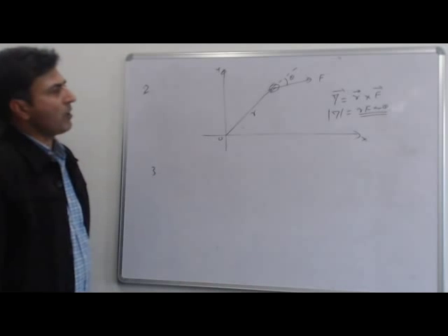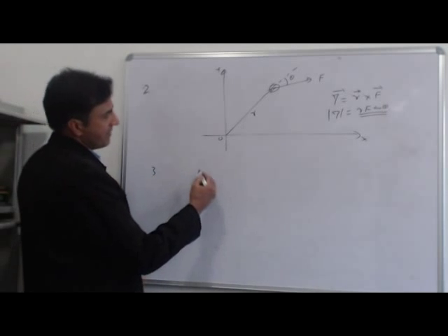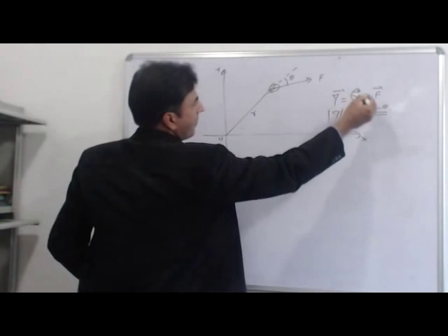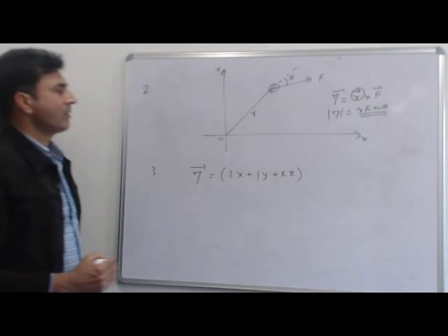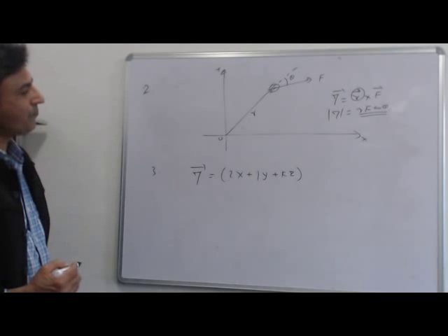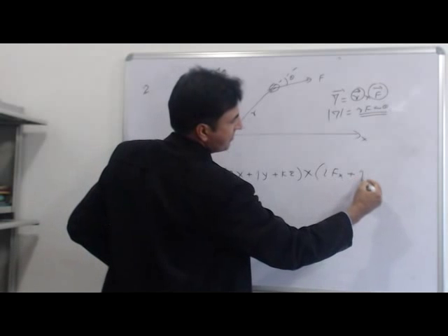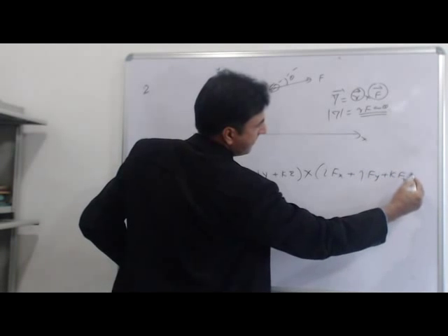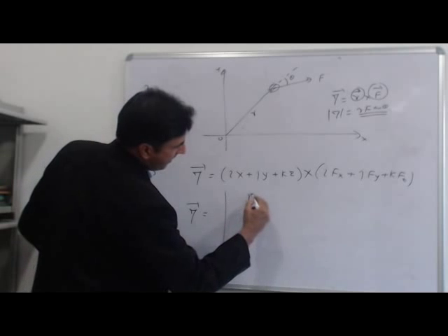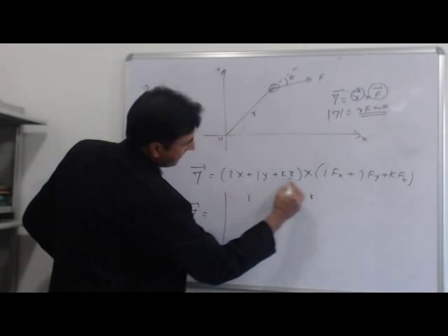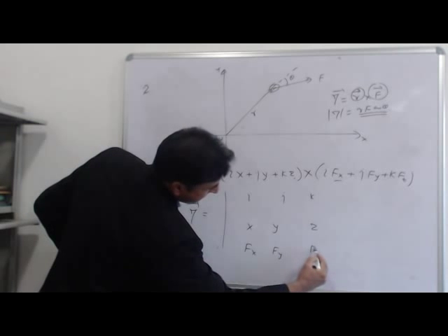Number third, if I want to write torque in terms of components, I mean, in terms of x, y, and z components, it can be written as torque is, putting r into components, i x plus j y plus k z, cross F, which will also be written in components, i Fx plus j Fy plus k Fz. Now torque will be written as a determinant with i, j, and k, then x, y, and z, and then Fx, Fy, Fz.